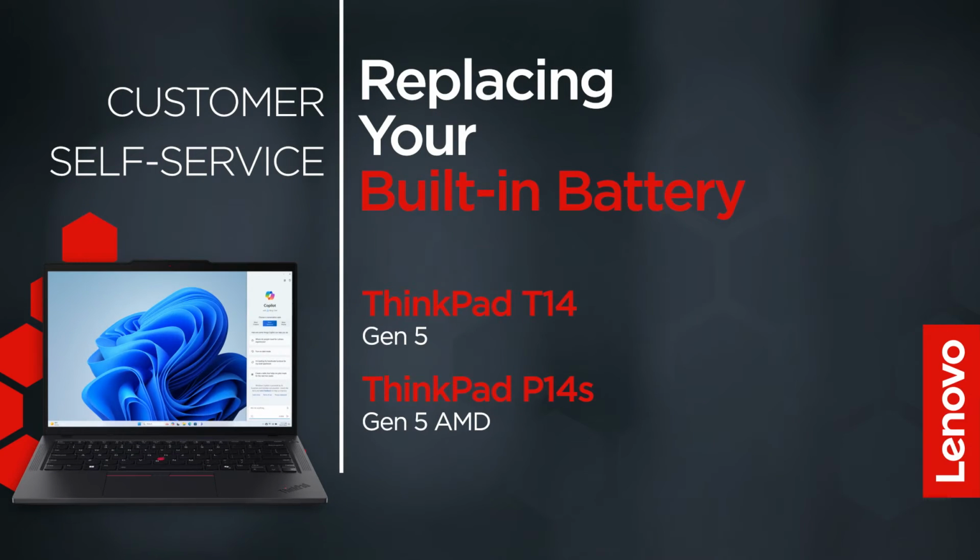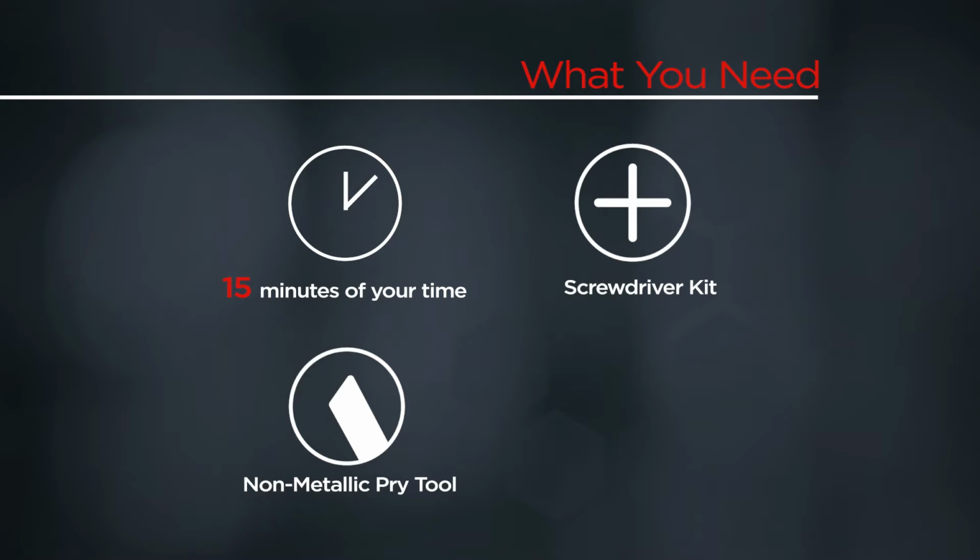This video will show you how to replace the built-in battery in your ThinkPad. The process in this video will work for the ThinkPad T14 Gen 5 and ThinkPad P14s Gen 5 AMD. You will need a screwdriver kit, a non-metallic pry tool, and 15 minutes of your time.